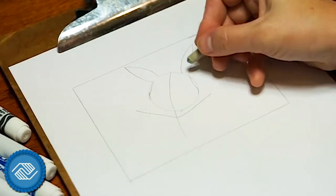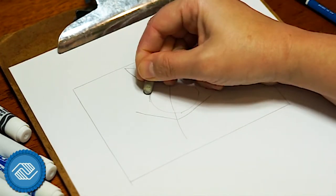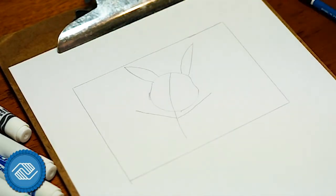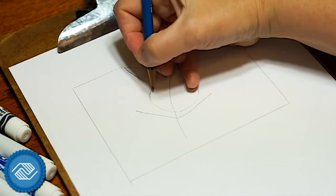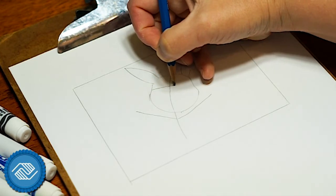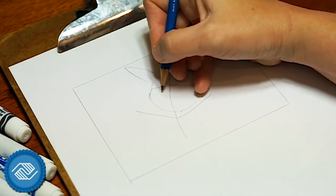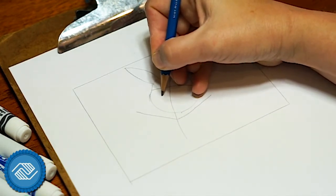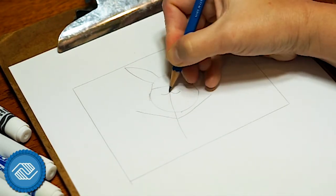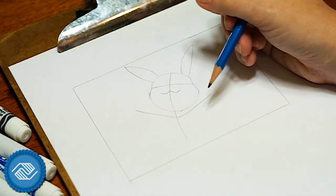The part that you're going to erase is the outer edge of the circle there. So you have Pikachu's general head shape in there. We're also going to put in an eyeline. Because he's kind of looking up in this picture, the eyeline is going to be above midway and it's going to curve up just slightly. We can already put his mouth in too — that's going to come right up here, come to a peak on the midline, come back down. Two little curves up like that. So we already have mouth, ears, head, and the midlines for the body.